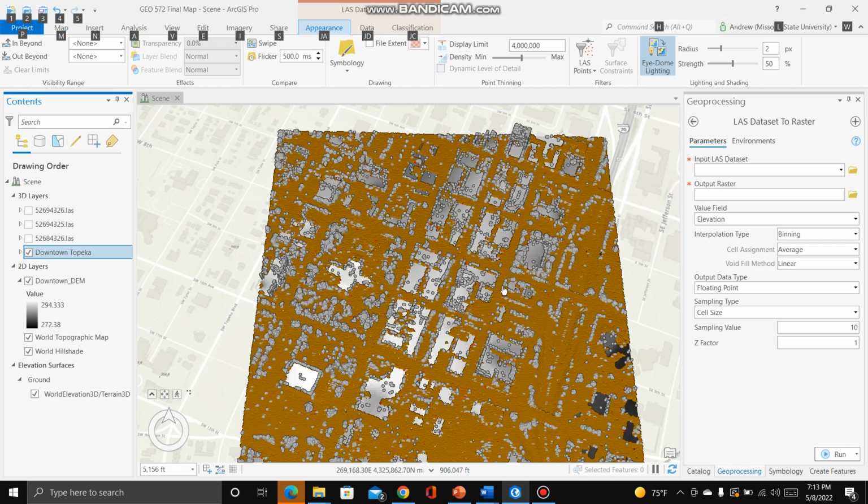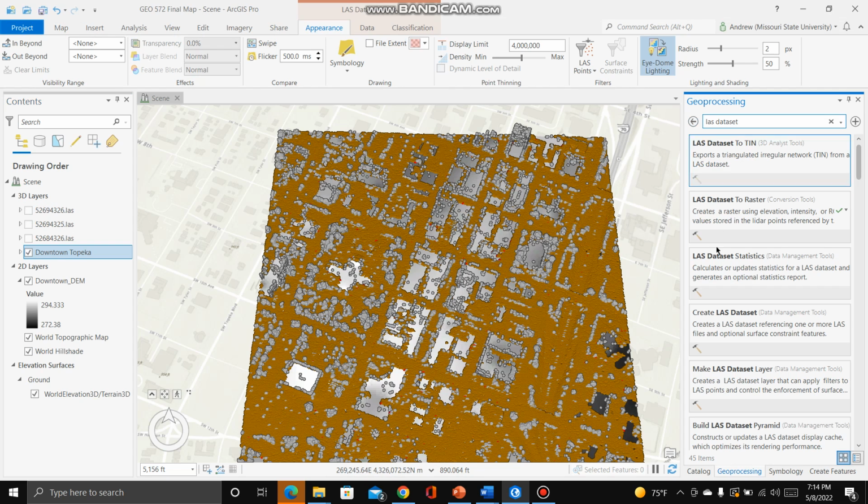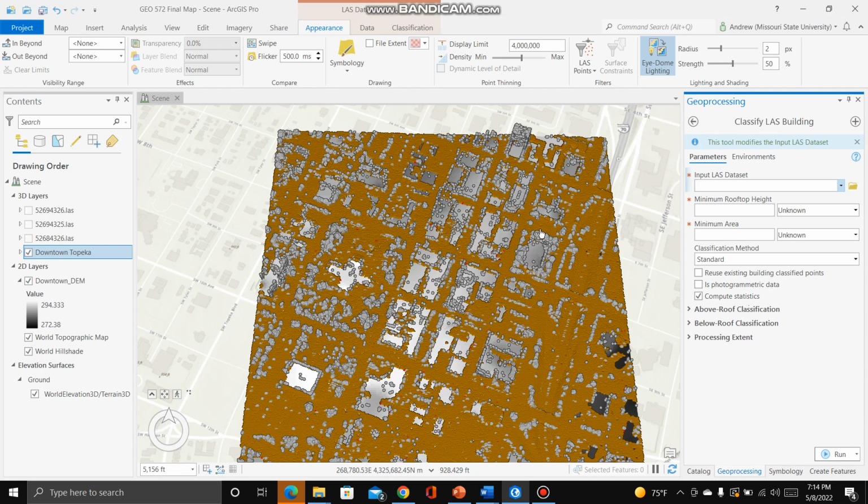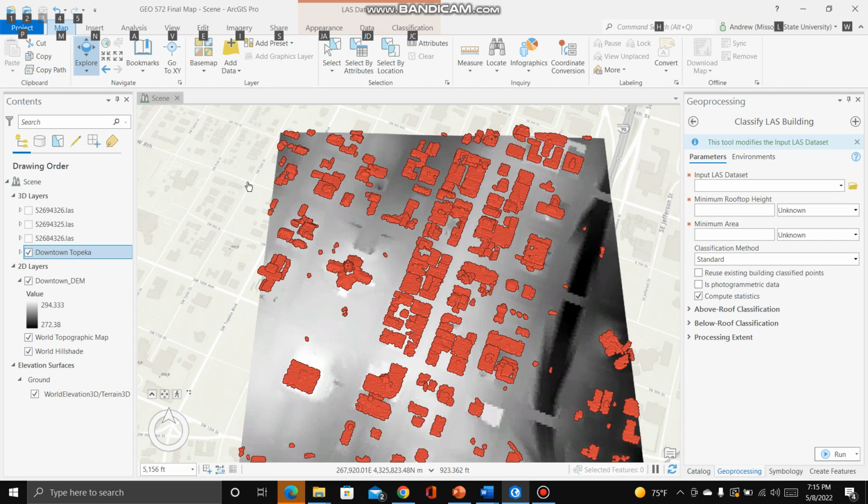Okay, so after performing that tool, you can see the DEM placed underneath the LiDAR data points, and this will help get us our building footprints later for when we need to create the 3D models. Next, what I did was take the unassigned points and use the Classify LAS Building tool in order to generate a set of LiDAR points that correspond with the buildings that it can recognize on the LiDAR data. Now after running that tool, we end up with these red points, which represent the buildings in the area that we're focusing on here.